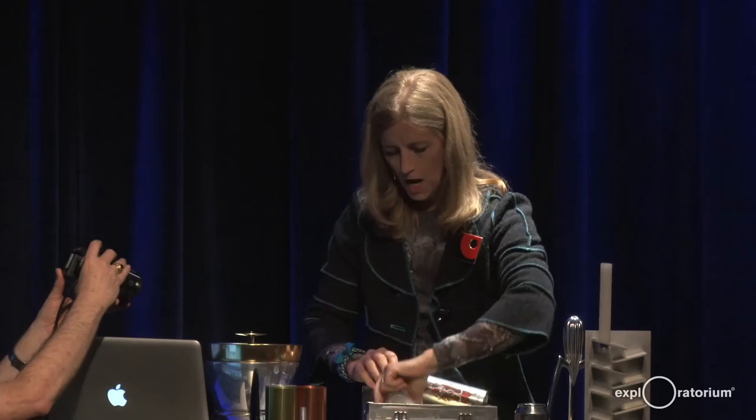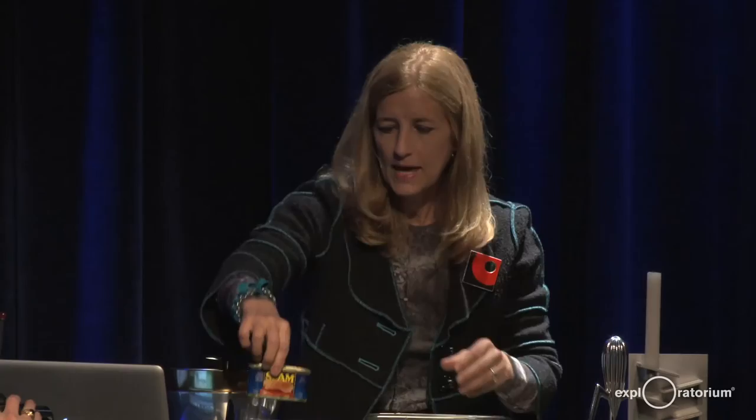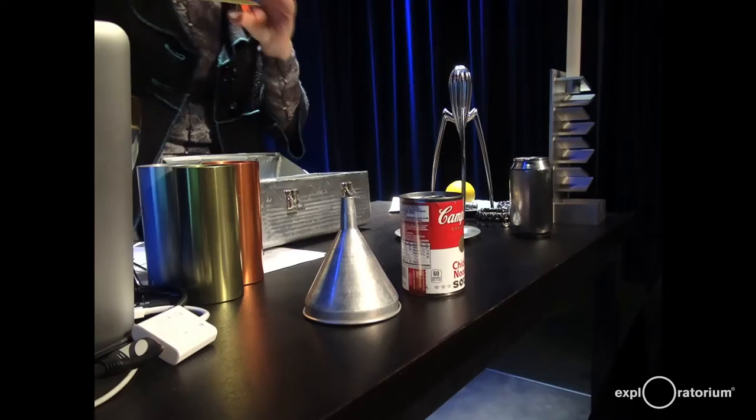Let's see. Oh, we got a chicken noodle soup. Pull tabs, so it's this era. He was definitely not taking chicken noodles. Let's see, spam in an aluminum can, and it also has a pull tab. I'm not making a bracelet out of these pull tabs because I'm not buying that much spam. This is purely for illustration.